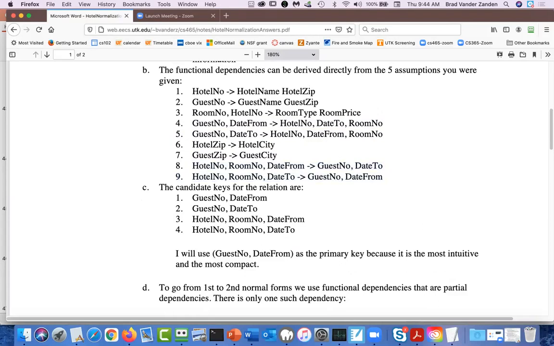So these are the 4 sets, potential sets of candidate keys right here that you see. So I can choose any of these to be the primary key. And because it's the most compact, I choose guest number and date from. But on a homework, you could choose any of these to be your candidate keys.